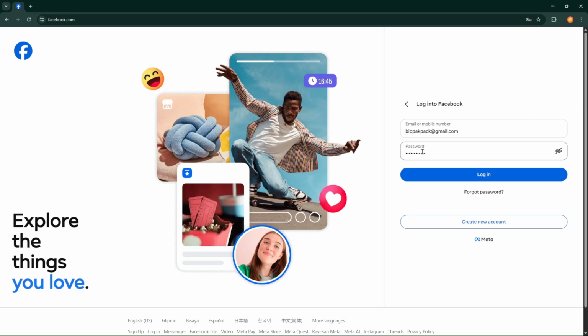So I'm entering my password carefully here, just making sure everything is typed correctly before I continue. If you want to be extra careful, this is a good moment to slow down for a second and double check what you entered so you don't end up with a login error from a small typo. Once both fields are filled in, the only thing left to do is click the login button. So I'm moving down and clicking login now, and that's it.